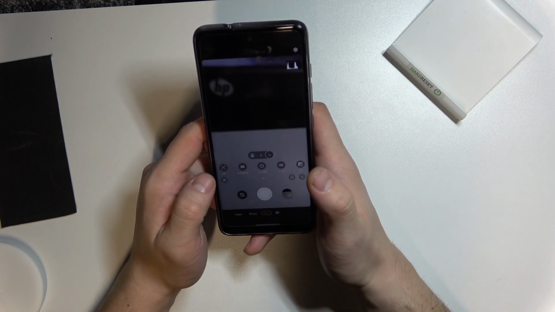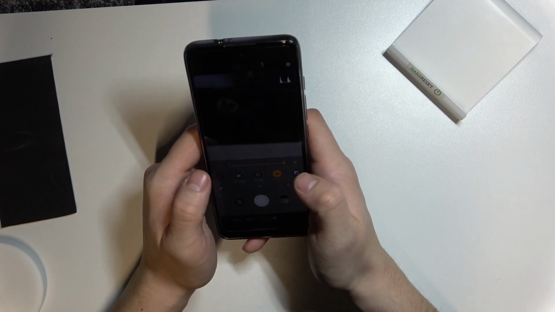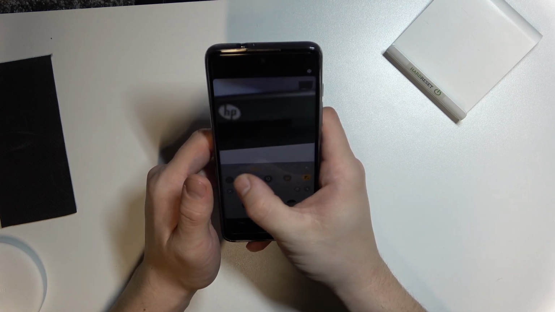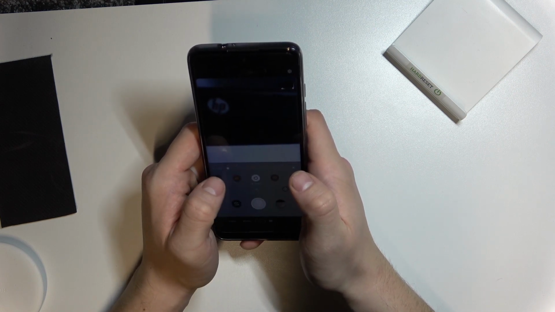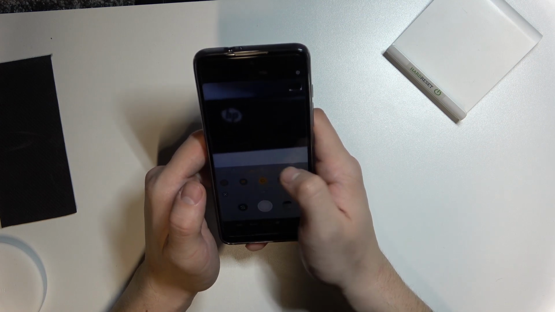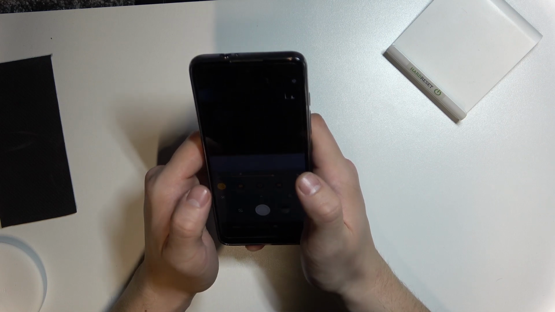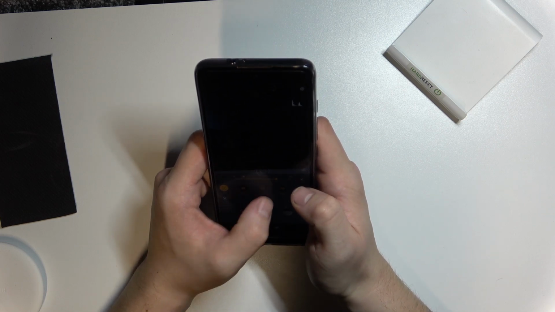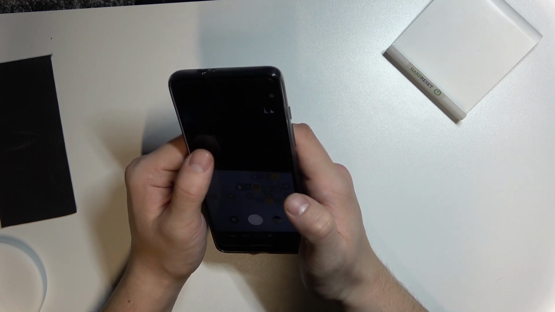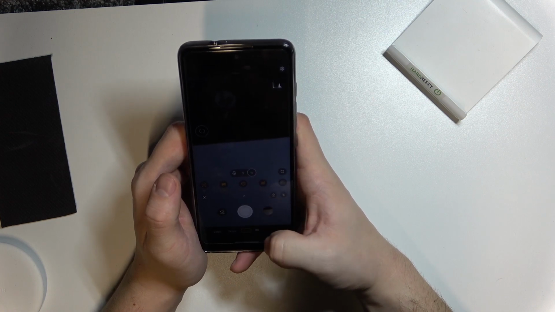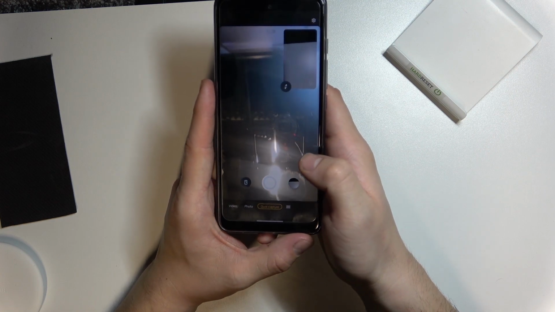Pro mode, where we can manage our camera settings like ISO, white balance, brightness level, shutter, and we can change format. Last mode for photo modes is dual capture.